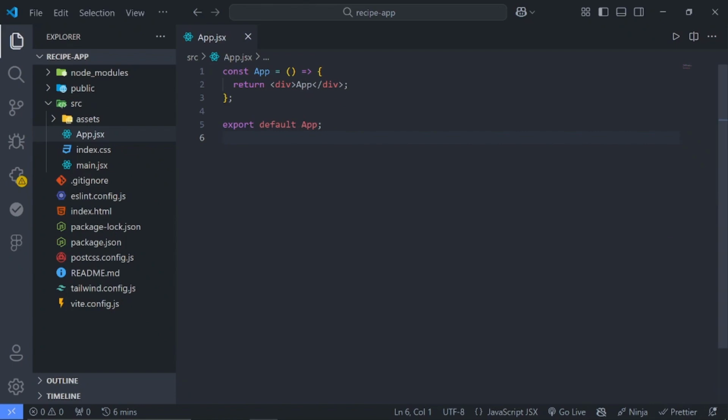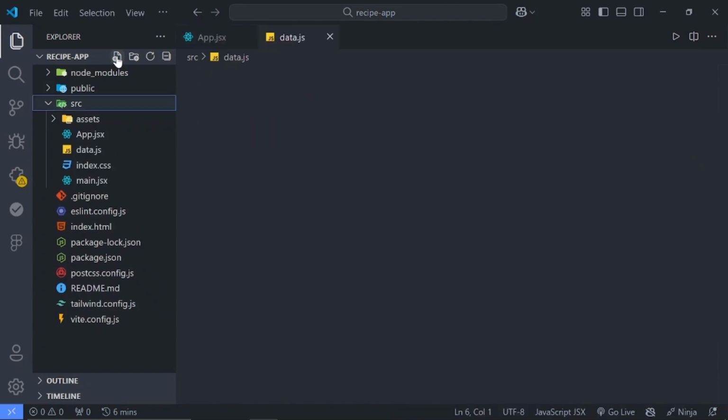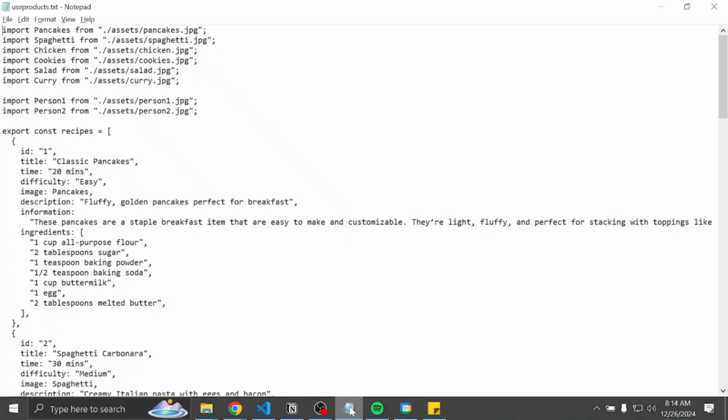So we have to do two more things before we get fully into creating the header component. The first thing to do is to bring in all the data we'll need. So I'll create a data.js file. We're working with local data, or a mock data that I stored in my notes.